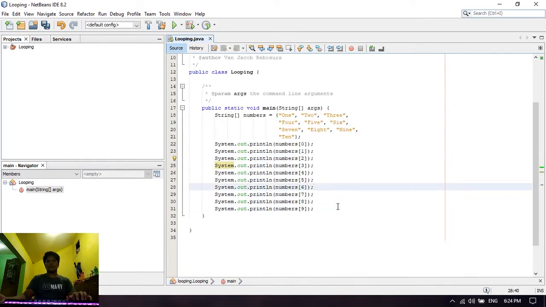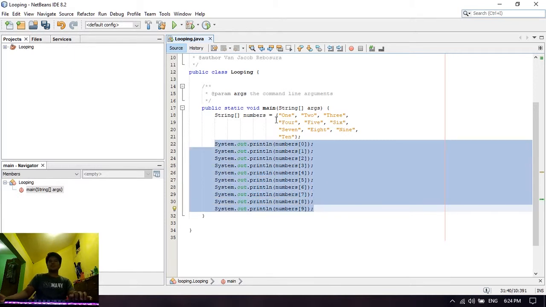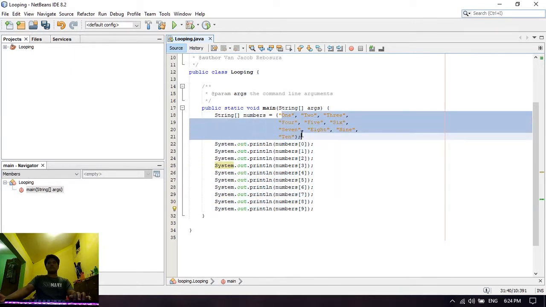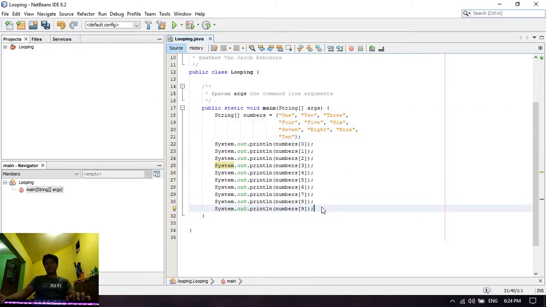So as you can see, just printing all of the contents of the numbers array would be taxing. That's why we have loops.